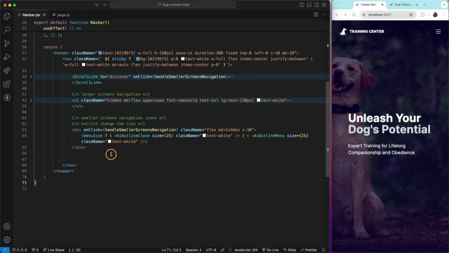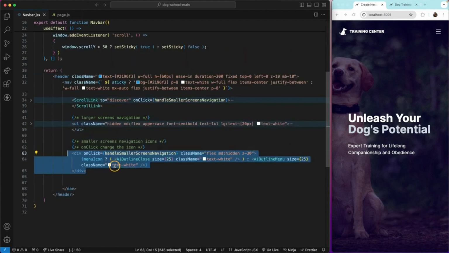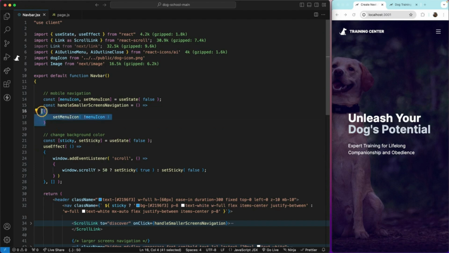But up to this moment, all we are doing is to use this onClick function that is going to basically swap the icon for us when we click. So when it's not clicked, we get the usual open menu icon, the hamburger icon, whatever you want to call it. But if you click, it renders the close icon. But this is not done because we need to render this icon, but we also need to open our mobile view navigation. So let's work on that.